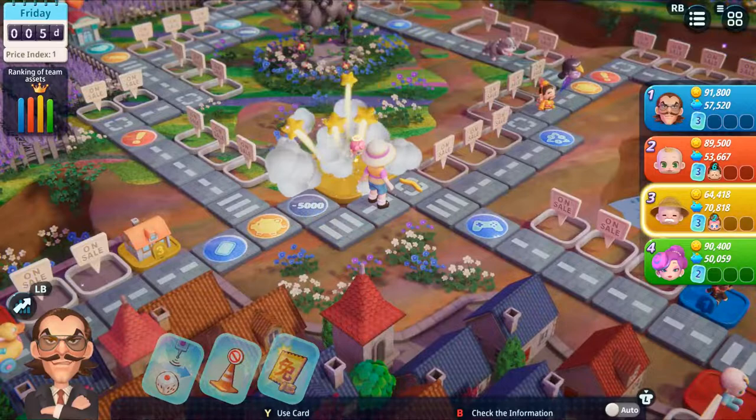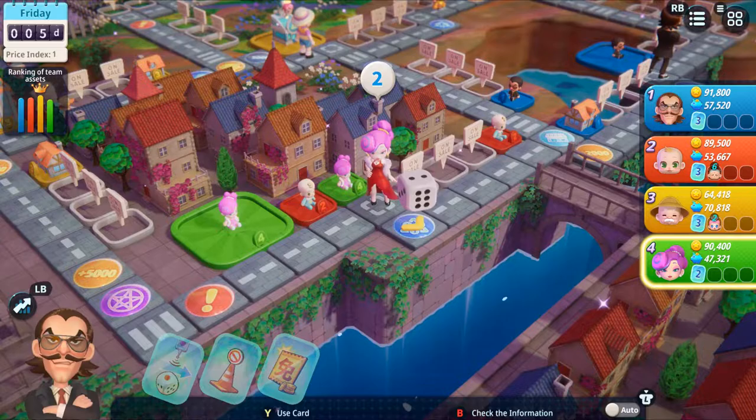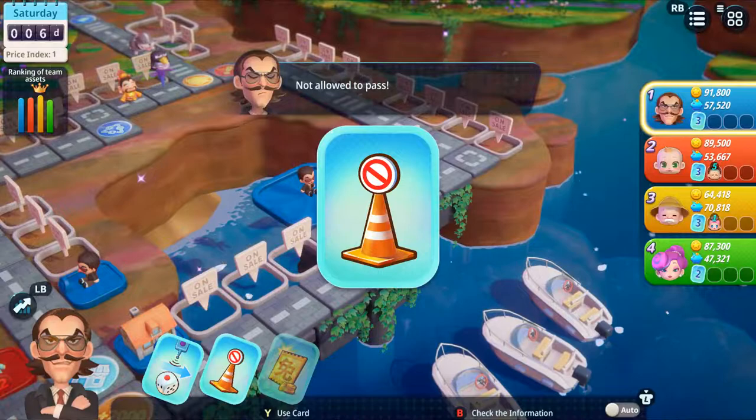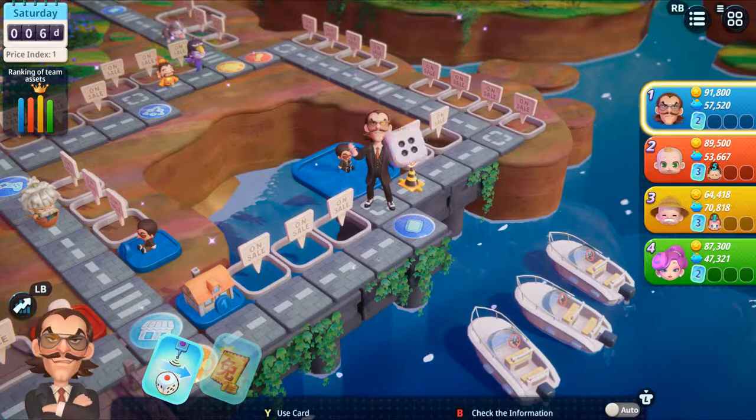Collecting cards and stuff is very important in this game, from what I understand. See, because I've only played this game like a couple of times. I'll be honest with you, I've yet to manage to win a game of this. But what I'm going to do, I'm going to be actually kind of cheeky and put the traffic cone in front of me. Now, why would I do this? Because I want to upgrade that big building I just purchased.